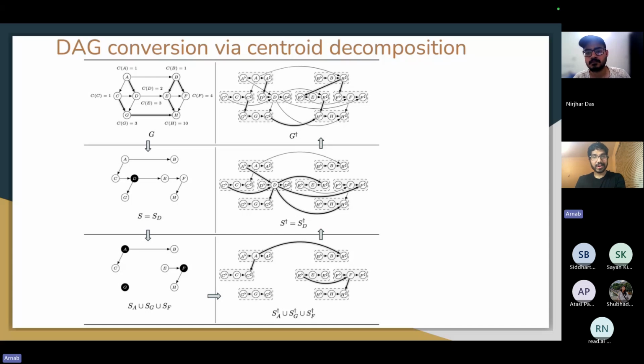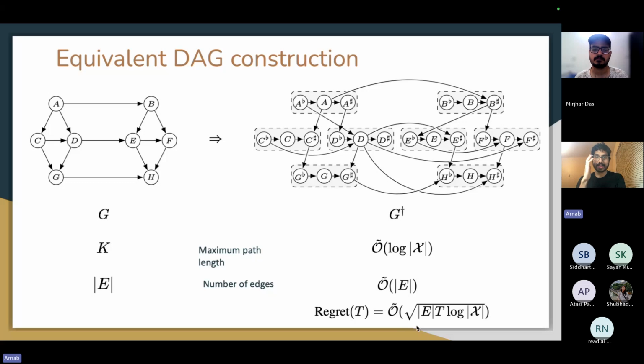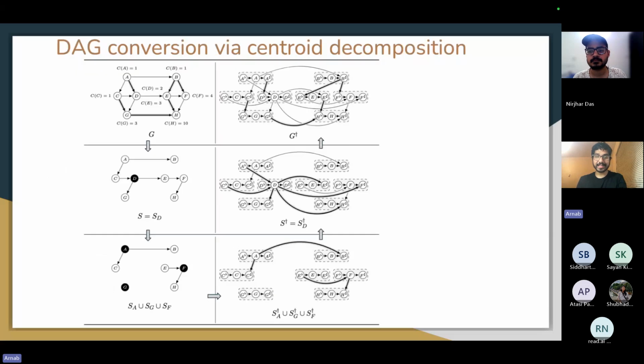I'm skipping why that's true. But this is the motivation that we have, and we do this conversion and end up with this graph at the end. This graph has all these properties, and you can then run our algorithm and get the guarantees. If you're interested, I would strongly suggest that you go and read this particular part. It's very interesting, but for time I'll skip the details. If you have any questions, let me know. I can answer.